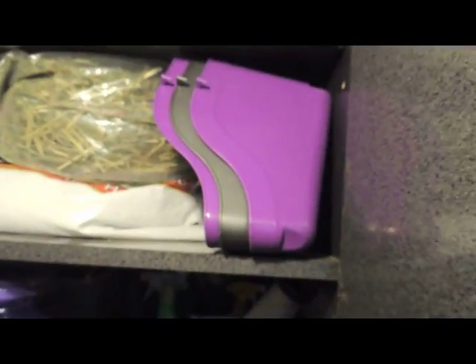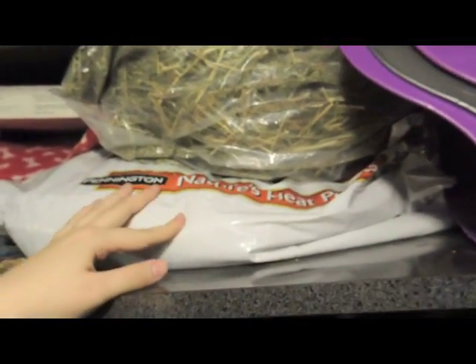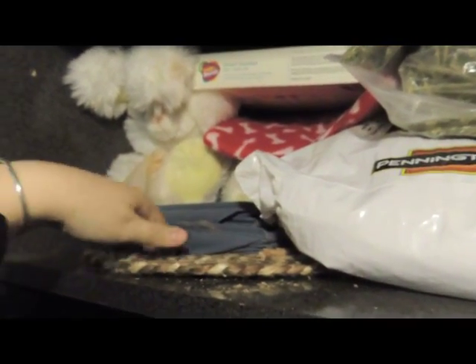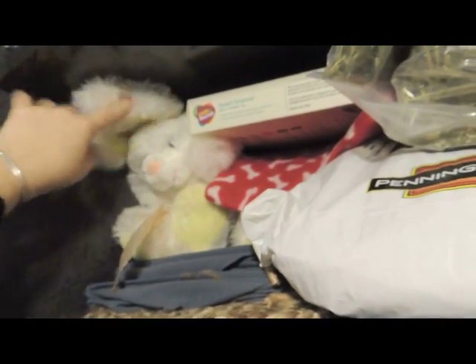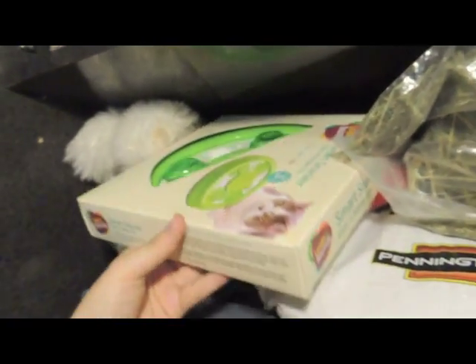On this shelf we have some spare corner litter boxes — I don't really use them that much, but sometimes I do. We have this bag of wood stove pellets that I use as rabbit litter. It's the exact same thing as feline pine litter, except it's a lot cheaper. Then I have a bag of hay, an extra grass mat, and some extra storage bins that are folded up. There are some fleece blankets in the back, as well as a tunnel for the gerbil. We have a stuffed rabbit that the bunnies sometimes get in the cage and like to snuggle with, especially in the winter. We have a spare pad for the bottom of the bunnies' fold-up house thing, and a toy that I showed in my last Petco haul.